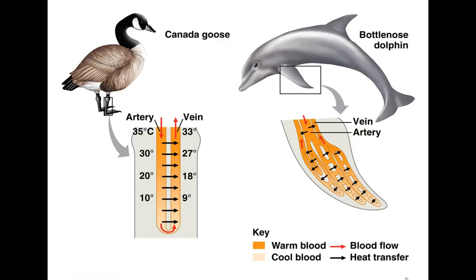So there's kind of an example. You can see that with the dolphin, you can see that it's focusing on its... I'm really bad, this is my nephew's thing... its flipper, and that is minimizing the heat loss that's happening as that flipper is moving, keeping the heat more concentrated toward the main portion of the bottlenose dolphin's body. And then the same thing down there with the Canada goose's legs.